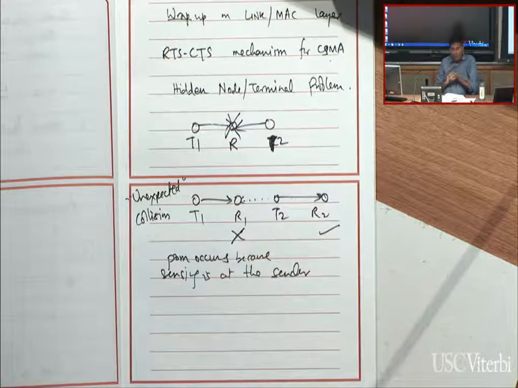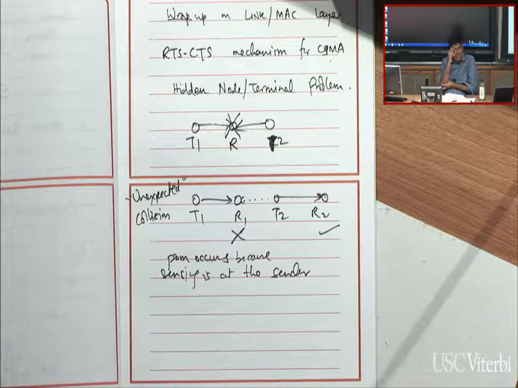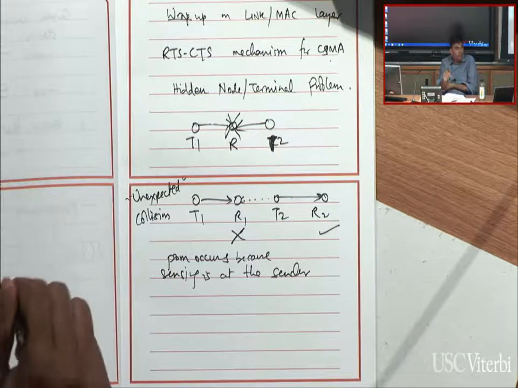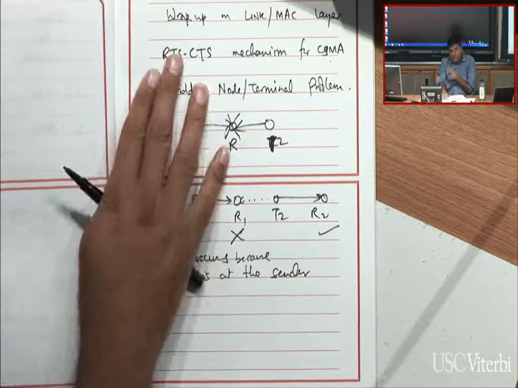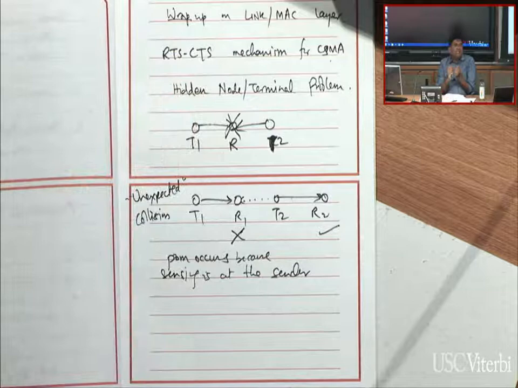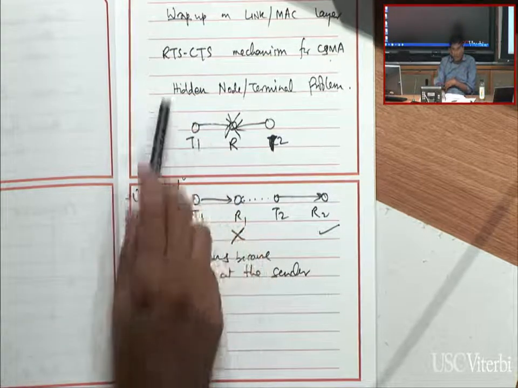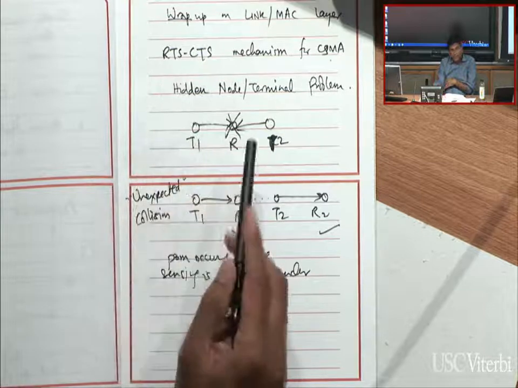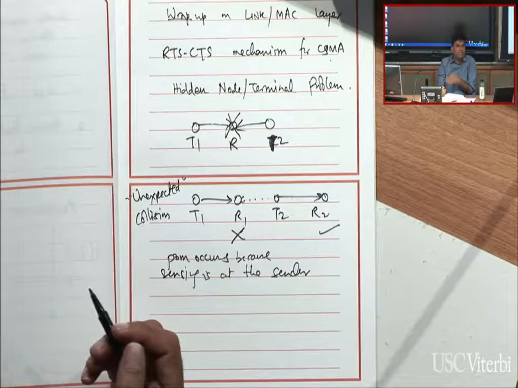Ideally, the sender would ask the receiver, are you available? Are you sensing the channel to be free at your end? And I also check the channel at my end. If we both see that the channel is free, then we should communicate. To solve the problem, RTS/CTS is introduced, and basically it's a handshake mechanism. It's a way for the sender to send a request to send, and for the receiver to say, yes, I'm free, you're cleared to send. It's as simple as that.